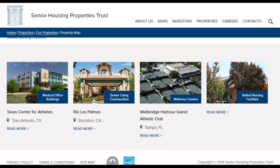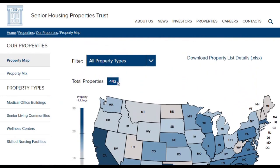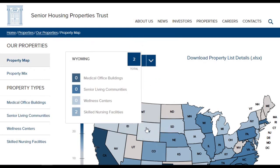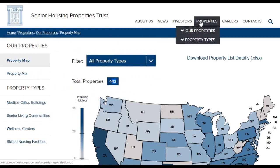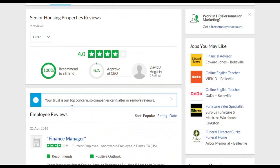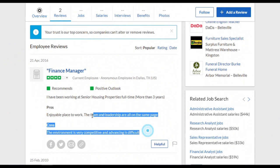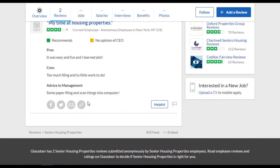But that's just what they do, guys. So always be careful when you're looking at this. When you have 400 properties, don't show me your best. Show me your worst. I want to see what the average location is doing for you, guys. There's not much else on this website I want to look at. When we talk about careers, especially with a company this big, it's always nice to go on to the reviews, guys, which I have open here somewhere, and just read what a few people say about these companies. It's nice seeing an insider's perspective, especially when it's this easy.